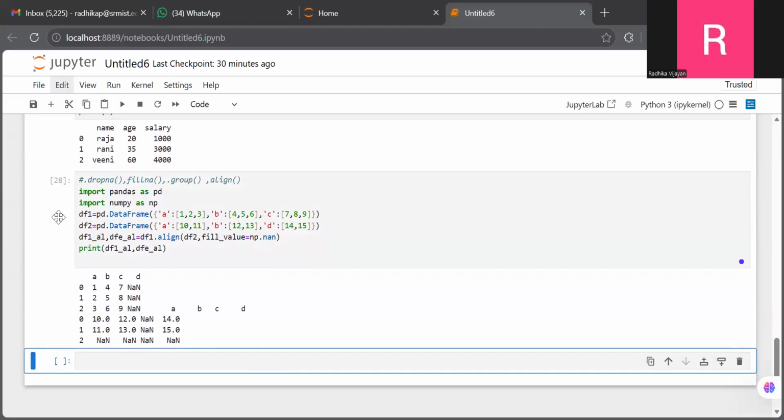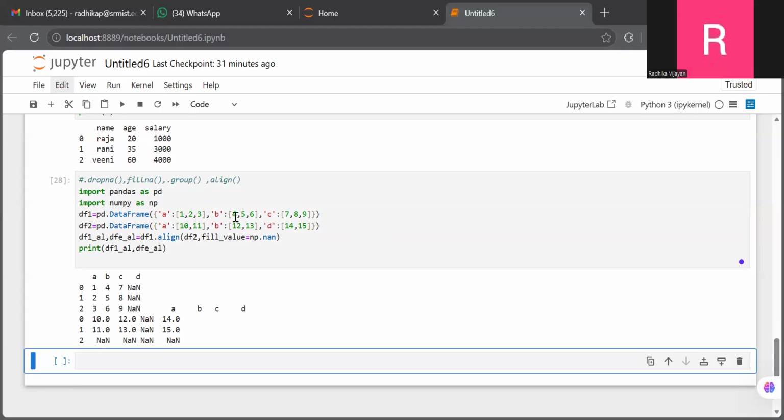Sorry for the delay. So what actually it will do, the align statement cumulatively takes, for the first data frame, A, B, C values, and D is missing. So first it will align A value, B value, C value, and the D column it will create as not a number. And in the second data frame, C is missing, so the C column it will take as not a number. Like that it will be aligned. Whatever total variables there are, it will take them, and wherever a value is not there, it will take it as NaN.